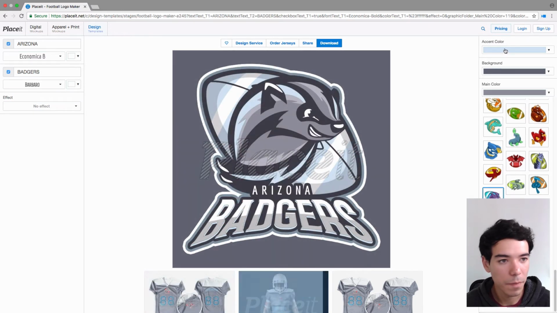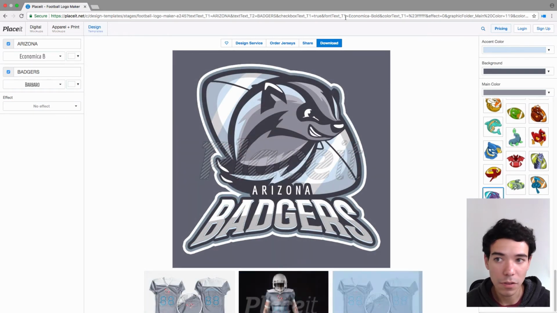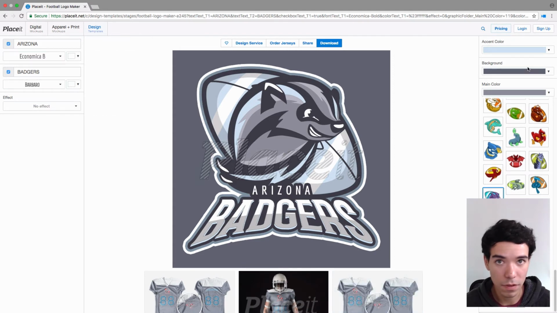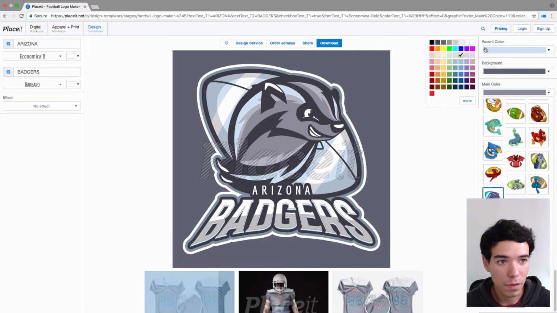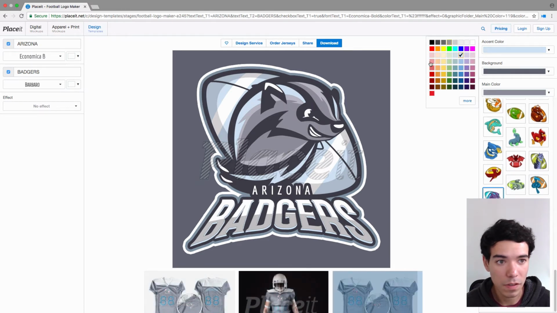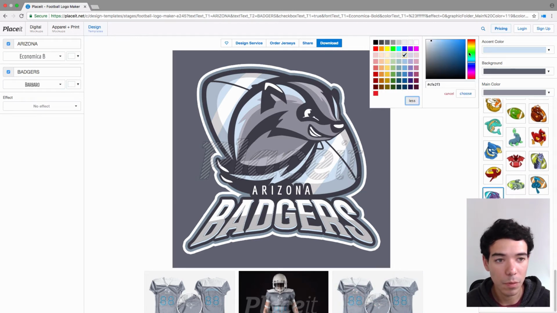So that's pretty good. Of course, any of these colors, either the text colors or any of these other colors here, have a different way to change them. So you can just click on them. You get this box with all these different colors. You can choose those. But you can also click on more. It's going to pop up this little window here, and you can actually drag this around and be really precise about the color that you want. So basically any color you can imagine you can use.